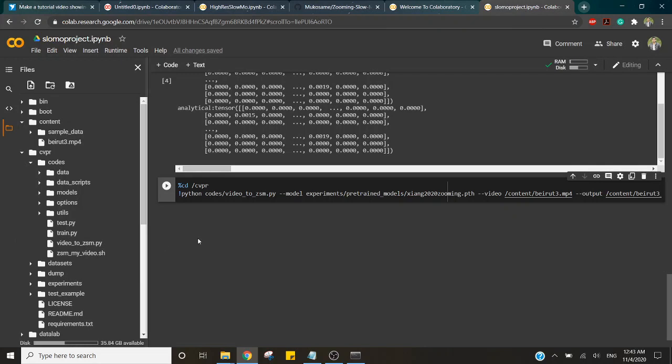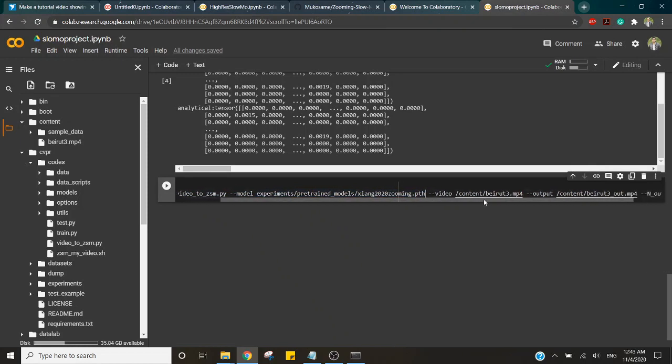So let's see. First of all, this is the Python path to the video.py file. Next we are using the pre-trained model. So model, this is the path to the pre-trained model as I've shown you previously.